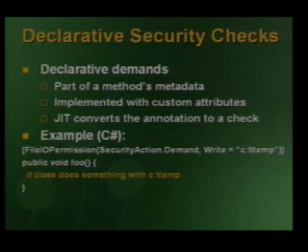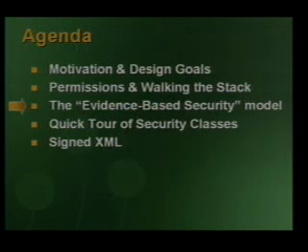And there's also a couple of other types of demands that are weaker than Demand that you can use. For example, you can do an inheritance check to check subclassing rights, or a link-time check to check that your caller who linked to you has certain rights. And those are also done through declarative security. That's basically all it is to walking the stack and doing permission checks. We're just doing subsetting operations among these types of objects. Now let's go on and talk about how we actually grant them, because that's the really interesting thing: how do we decide what rights any individual assembly should have in the system.